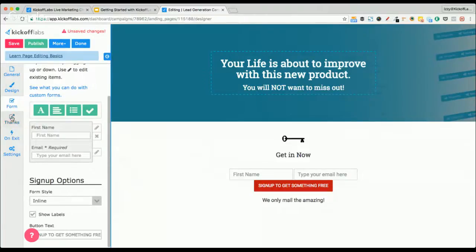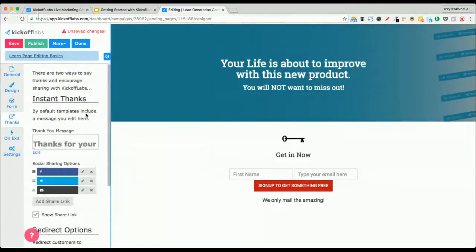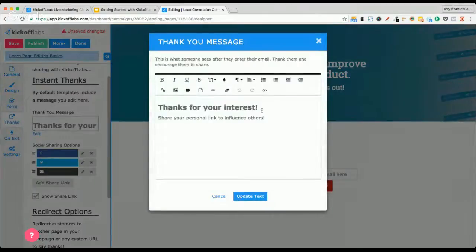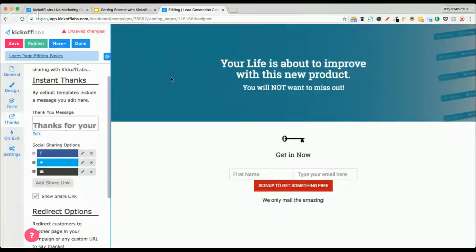Alrighty, so the thanks tab, this is where you can customize something that we call an instant thanks. So Kickoff Labs thank you pages all come with their own built-in thank you message. However, in this case, we connected it to a thank you page, so instead of seeing the thank you message, people are going to be redirected to the thank you page.